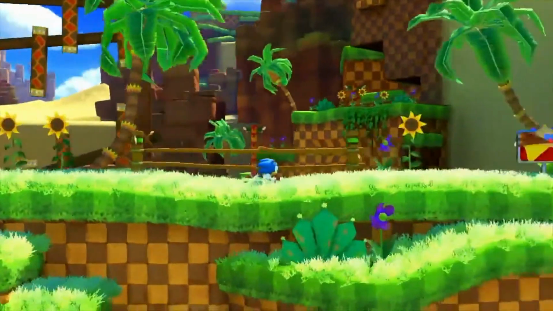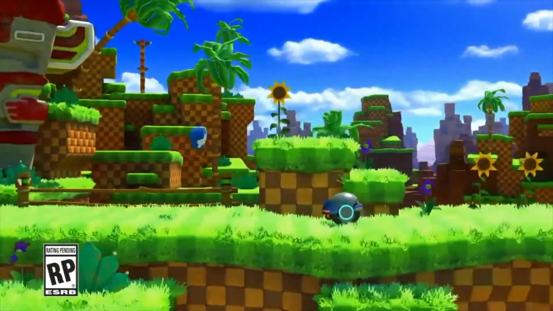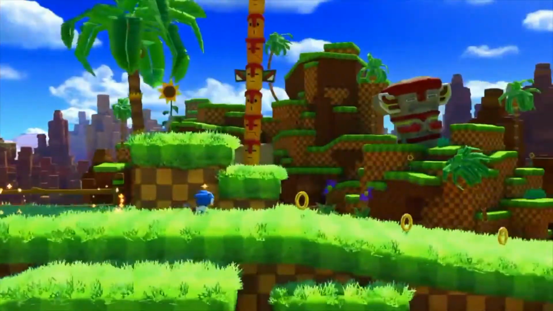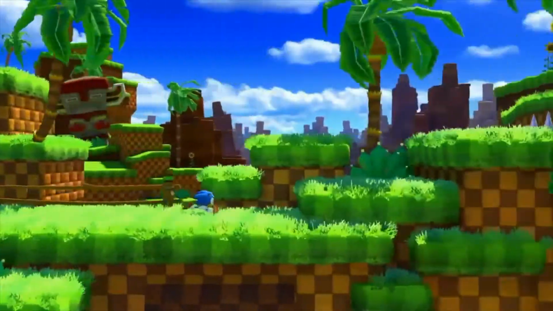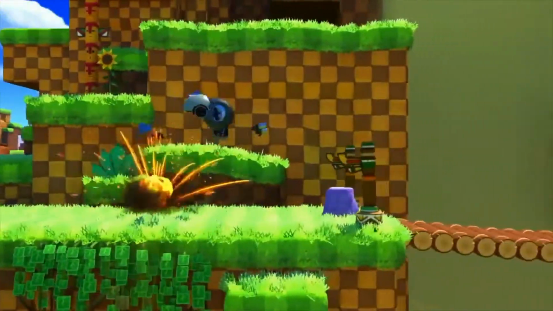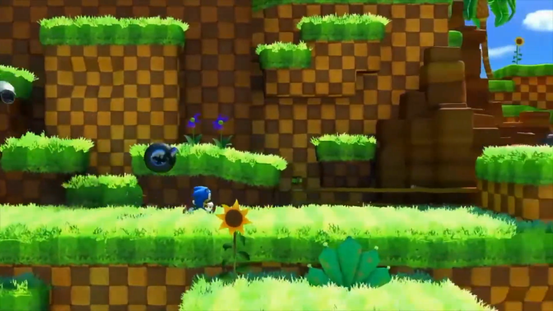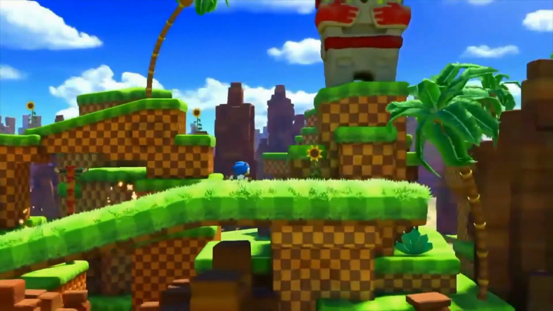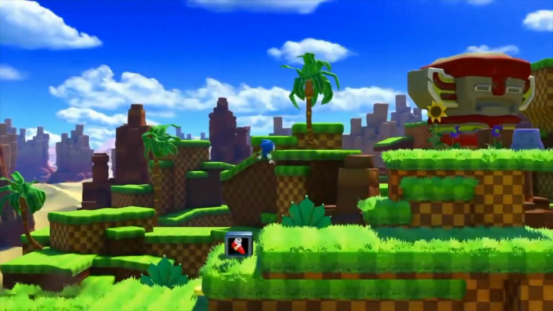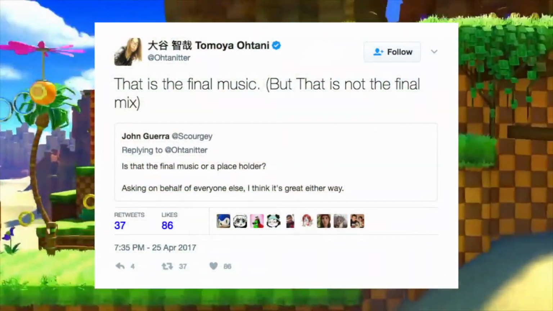I gotta say though, I really don't like the music used in this level, because to me, it doesn't sound like it really fits. The one thing I do like is that at least they're not going for Green Hill Zone Remix number 50, but I don't know, it sounds off to me. It's very rare that I don't like music from Sonic games, but it really just doesn't sound like it fits. And according to composer Tomoya Otani, this is the final music.